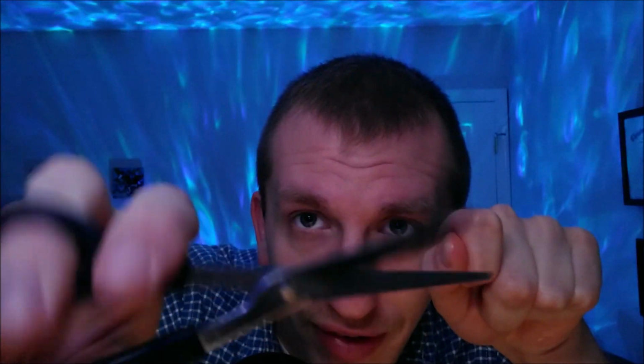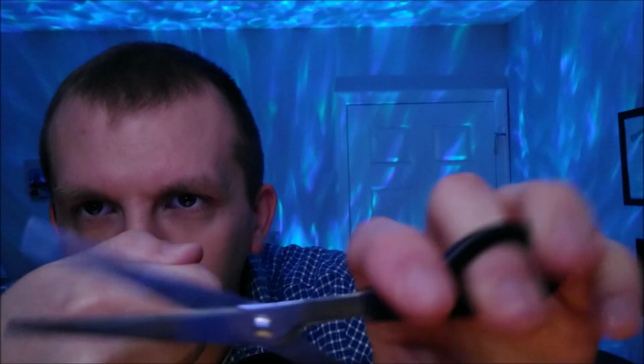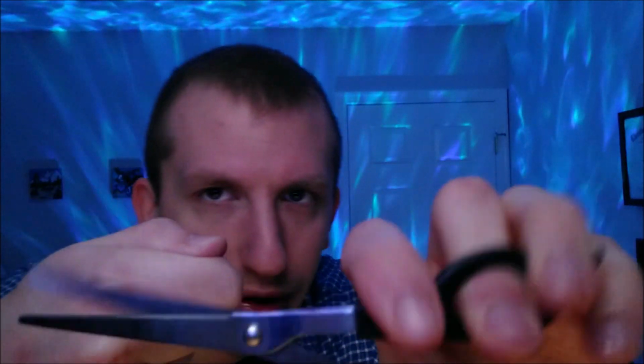What about this one? 1, 2, 3, up to 23. It took 23 cuts. Let's do this other side. Okay, here we go. We're just gonna get that chunk and make lots of little cuts. 1, 2, 3, up to 30. It took 30 cuts to get that one chunk of hair off.